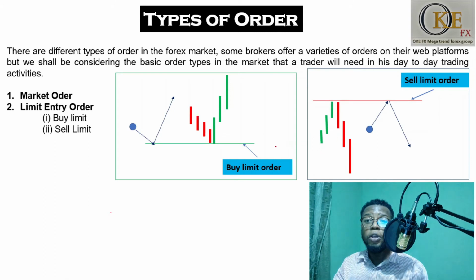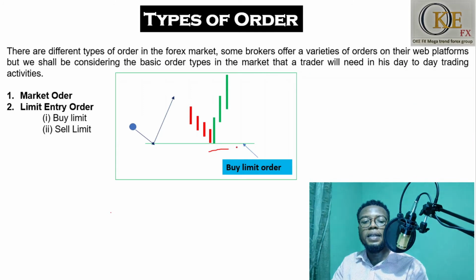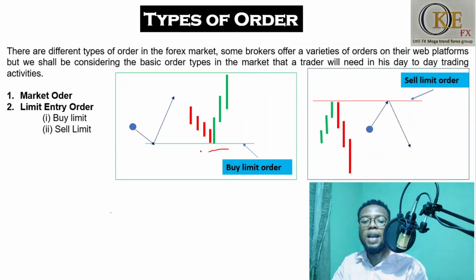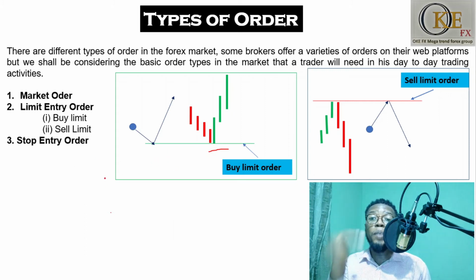Likewise, in the buy order, you can also do the same thing. Place your stop loss just beneath, some points or some pips below the pending limit order, depending on where it was. Now, for stop entry orders, there are different types of stop entry orders. In stop entry orders, you set these orders above the price if it's a buy order. It's just the inverse, the opposite of what the limit order is.